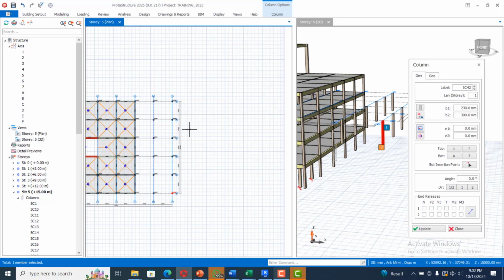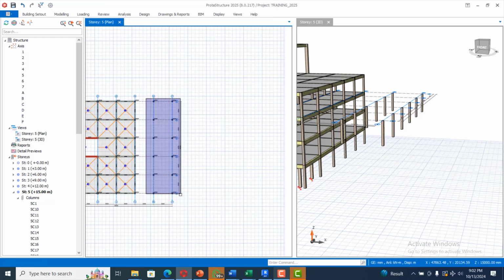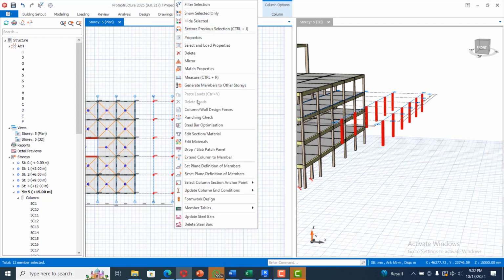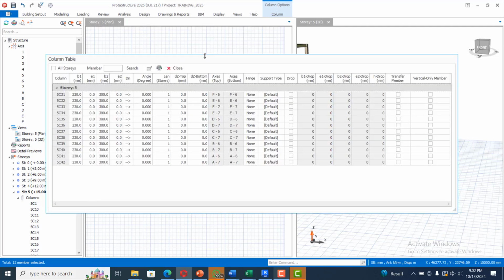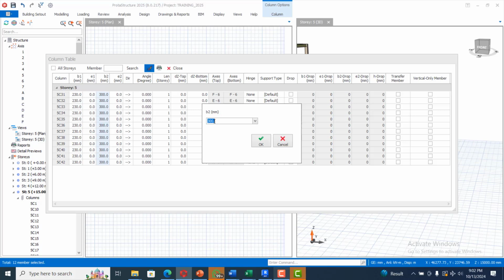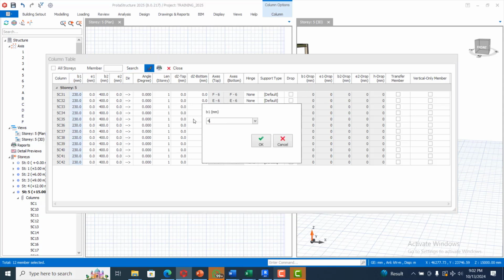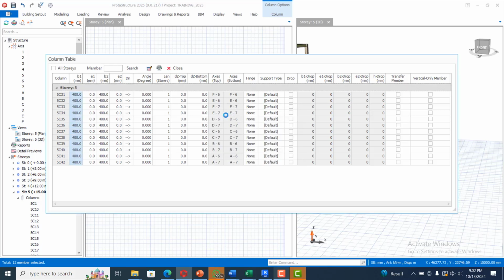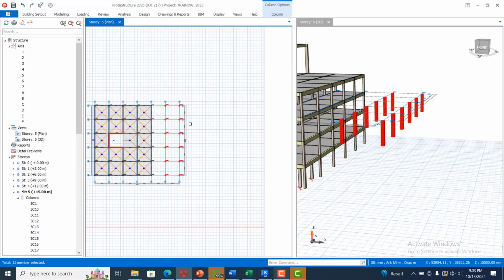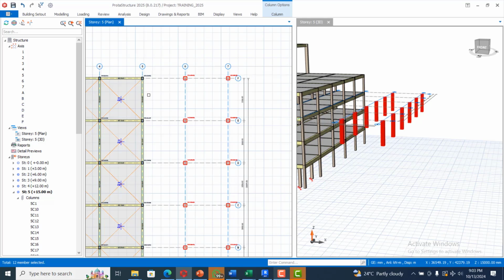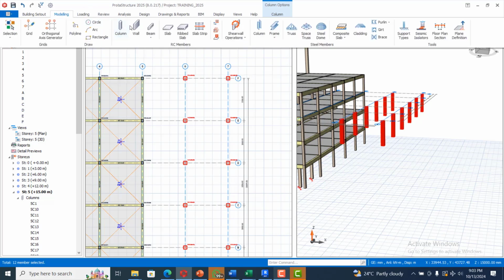These columns here, I will make it a bit bigger because of properties. Okay, let us have our beams.